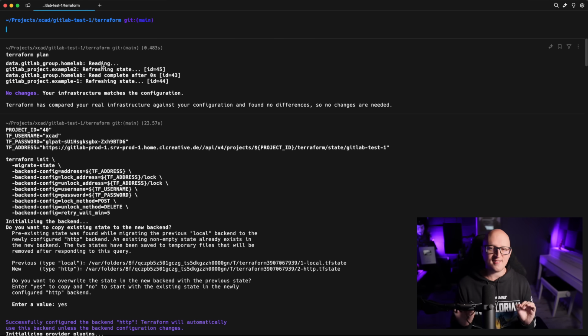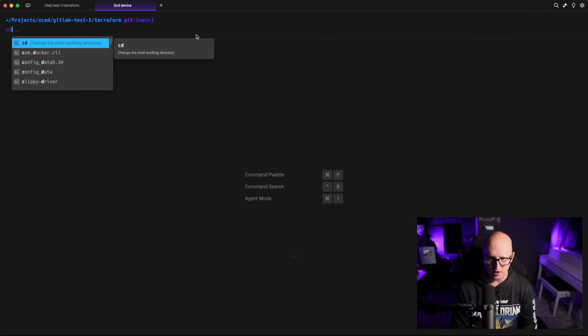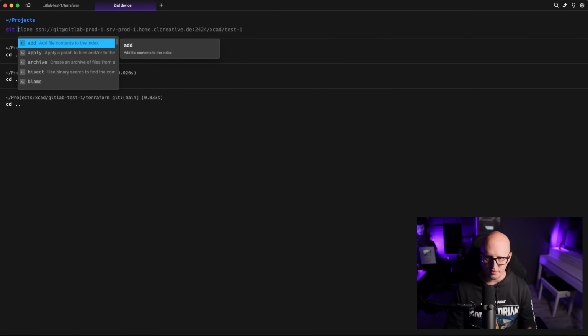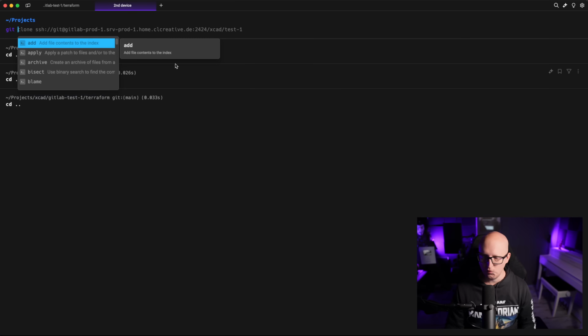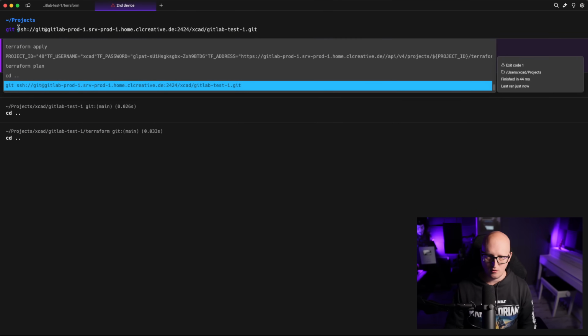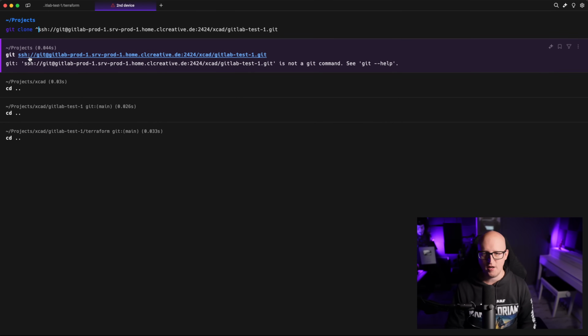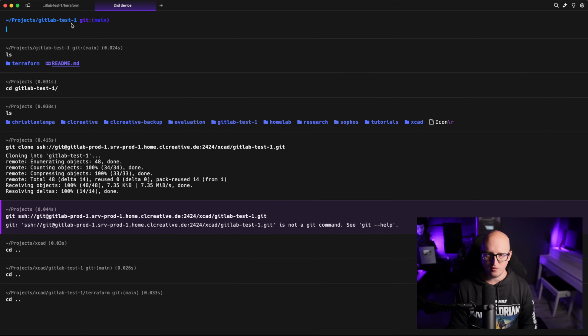Now, let's test this, and let's assume I would want to work on the same project, but on a different device. So I will just open a second terminal window. It doesn't matter if it's the same machine, but it can be a different project, for example. And let's just clone this repository here to the second machine or the second project directory. Oh yeah, of course, I need to enter clone, otherwise it won't work. So now let's go into this directory.